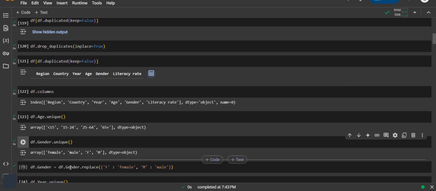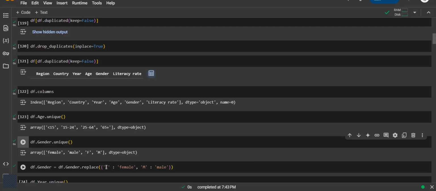I'm assuming F represents female and M represents male. So I'll go ahead and use the replace method and dictionaries to replace F with female and capital M with male, just to ensure consistency in the categorical values.